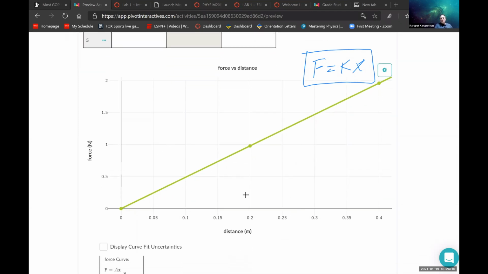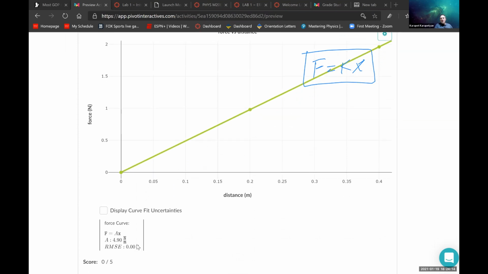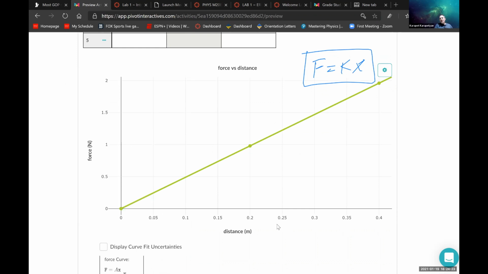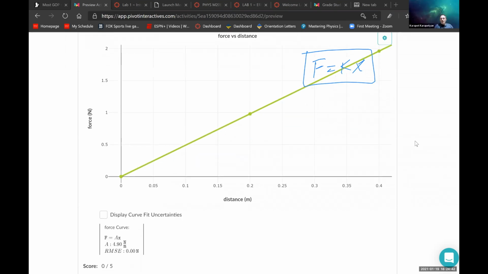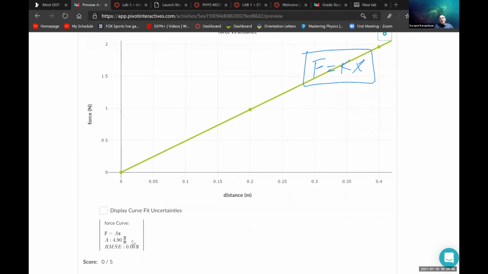All right. So when you do the graph and find the fit, let's say this is your equation. Because of that equation, who can tell me, if I plot this, how can I find the spring constant K? How can I find spring constant K if I plot force versus distance? Slope. Exactly, the slope, which is right here. Again, remember, I made up those numbers, but when you do your own, this A should give you the slope of the line, and that slope should represent the spring constant K.